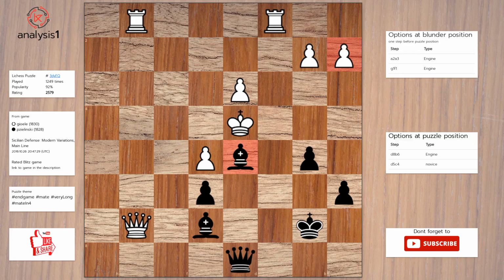Bishop takes pawn, check. Here are the checks. Queen to b6, check. Bishop to c6, check. Bishop to e4, check. Bishop to f3, check. Bishop to g2, check. Bishop to h1, check. Bishop to c4, check. Bishop to b3, check. Bishop takes pawn, check. Here is the solution to the puzzle.